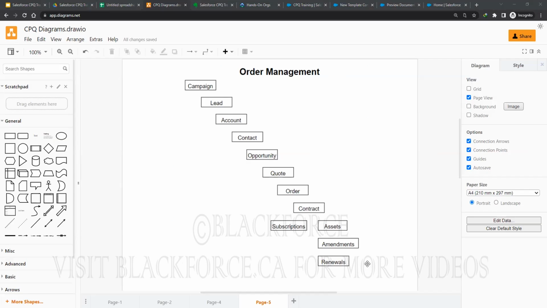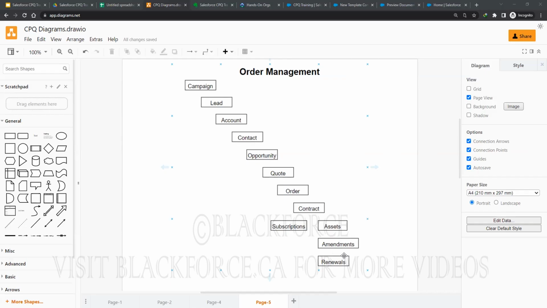So amendments is, let's say there is a term that is 1 year, right? And maybe 6 months into that term, the customer is asking for an upgrade. Like I have internet connectivity, and after 6 months I'm being sold on something, or I saw an ad and thought, oh, you know what, I want to make an amendment to my current contract, right? So that is where that one comes in. And the renewal means when the customer wants to renew the same services for the upcoming period, right?